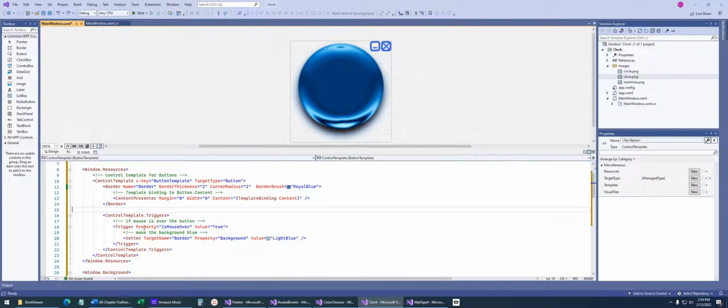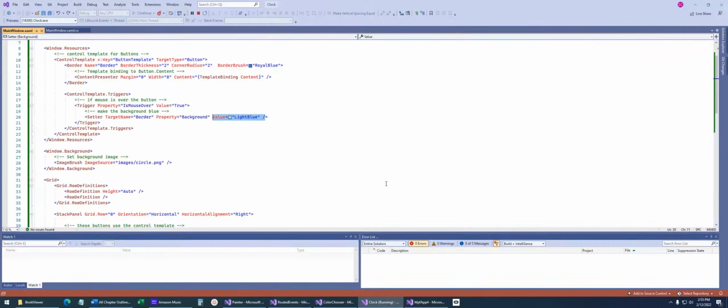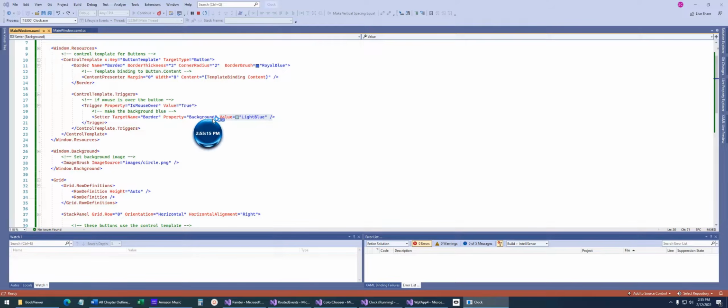Because later on we're going to actually create templates ourselves and styles. And just like the style, we can create these triggers. So for example, it says trigger whenever there is a mouse over. So it's saying whenever I mouse over this button, I want to then set some values of property. So look what happens. So automatically, and I'm writing this all in XAML rather than C# behind the scenes, I'm saying when the mouse is over, I want to set the border, okay, the property of background to this light blue. So let's run this, and it might help a little bit with what we're actually doing here. Let me move it over to here so it's in the same spot.